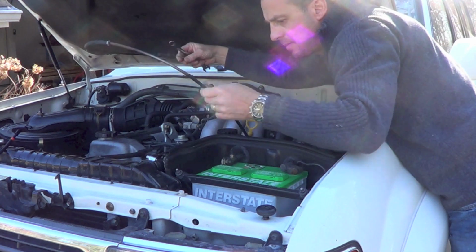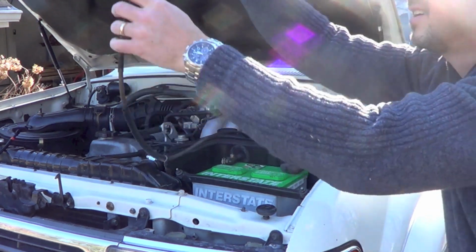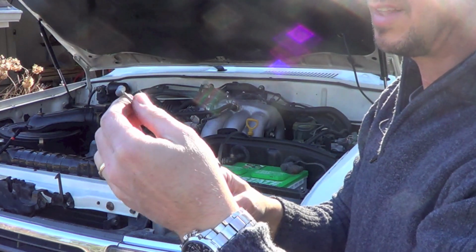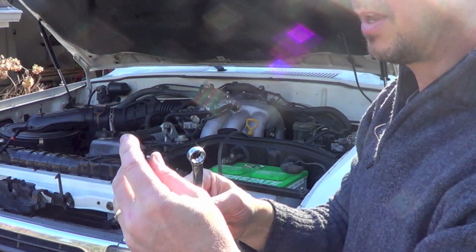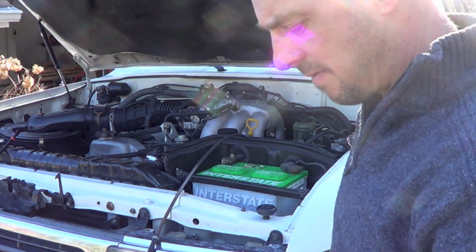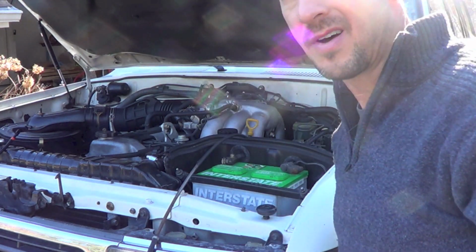Just move the carb a little. I mean the throttle bracket. Now see, on this end, I'll be able just to let this whole thing slip in like that. And that'll give me room underneath the dash in there to unhook that off of the pedal so I can actually see what's going on.